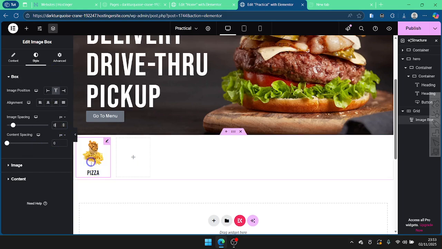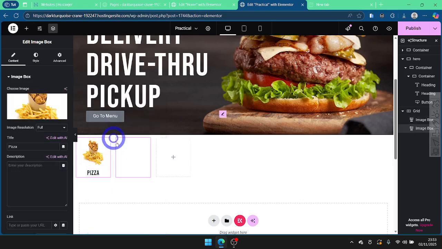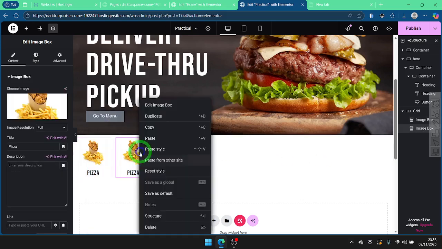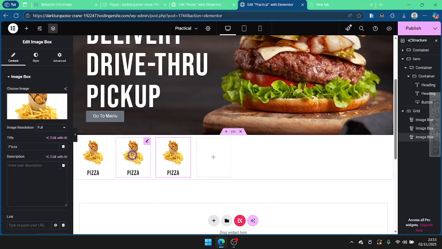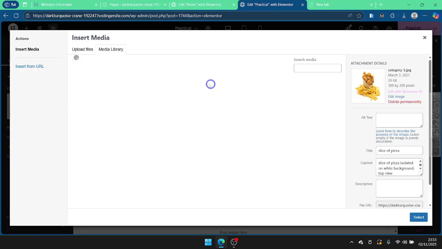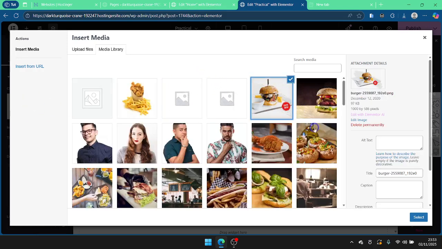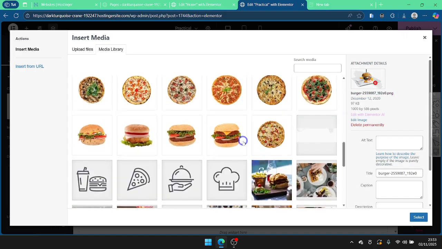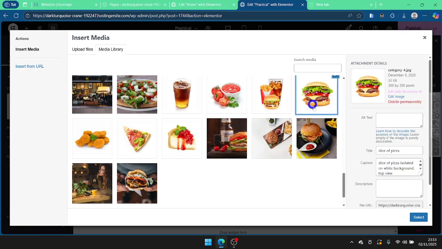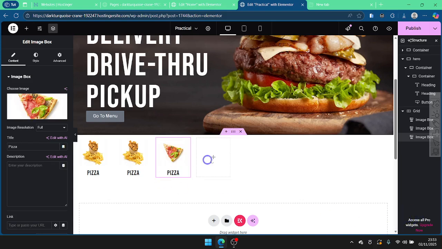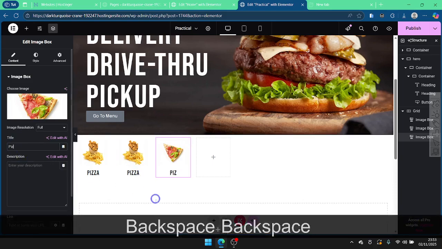So once you see that it's okay, you can just duplicate, then it will be spread into others. So you only change the image and the title. So you just change the image and the title. Alright.